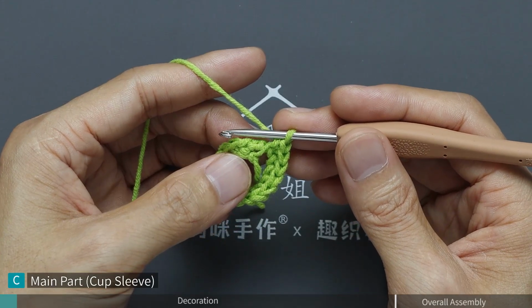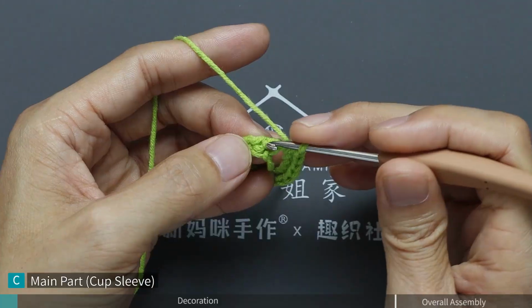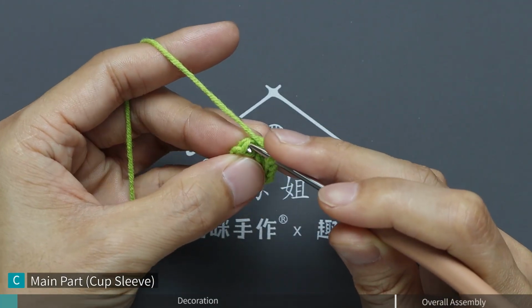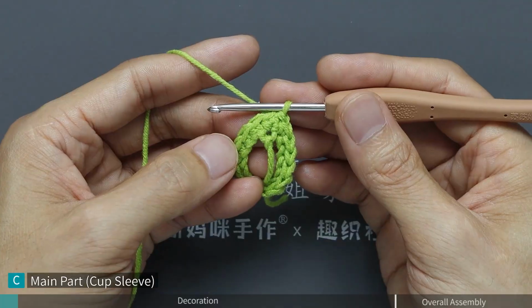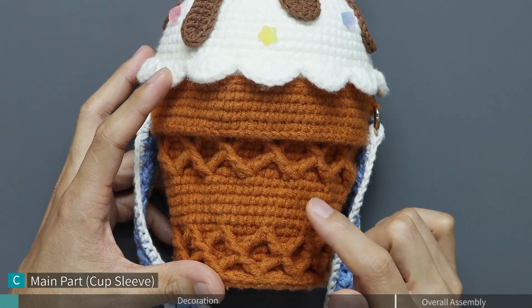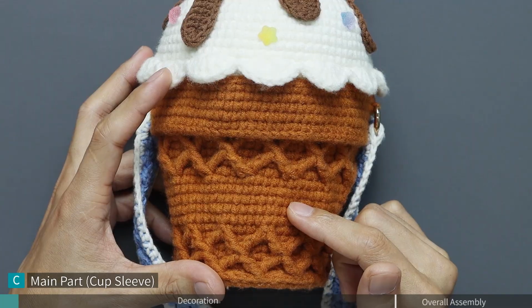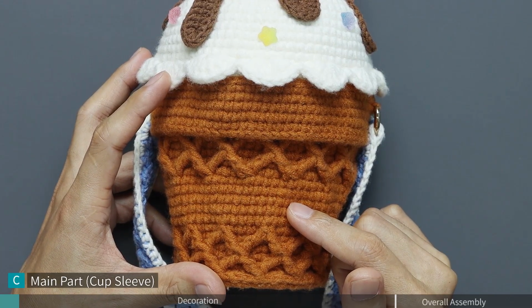Pick up the first single crochet stitch of this round. Make one slip stitch. The first round is complete. After finishing, place it over the main piece at this position. Check the size. If it stays without slipping, the fit is proper.